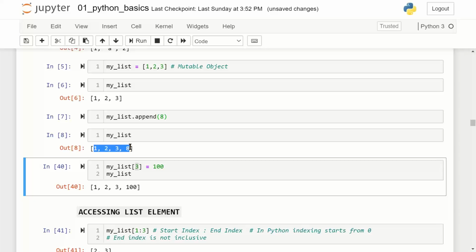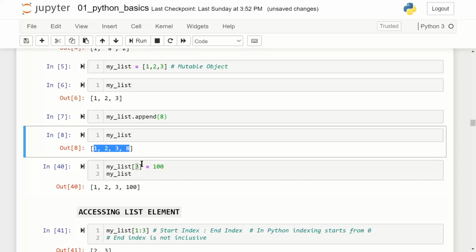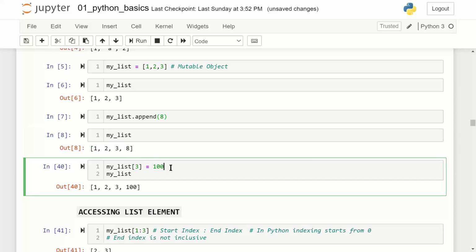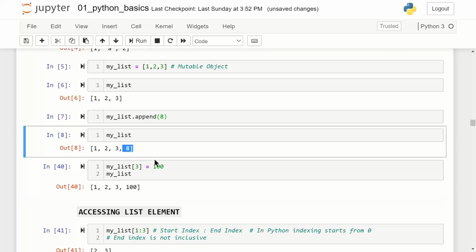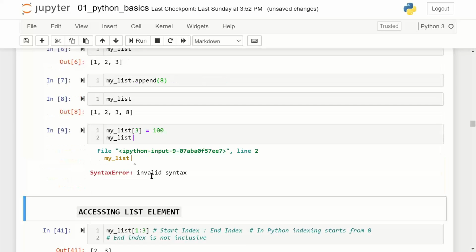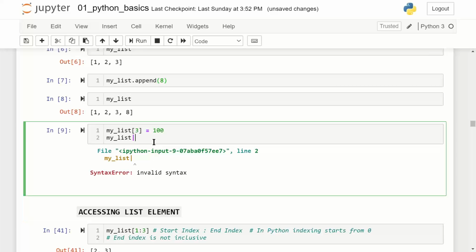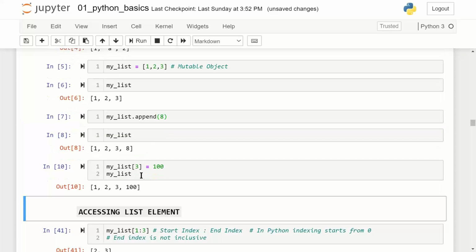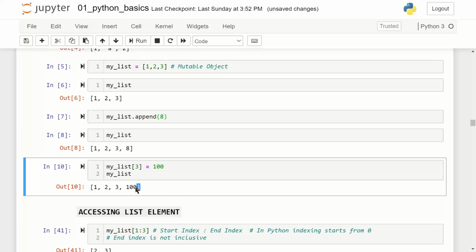And at third index position, the value is 8. So when I say my list 3 equal to 100, 8 will get replaced and the value 100 will come there. Once again, when I run this, you can see the value 8 has been modified and it has become 100.